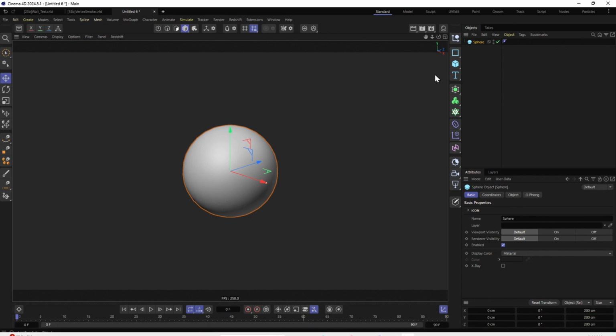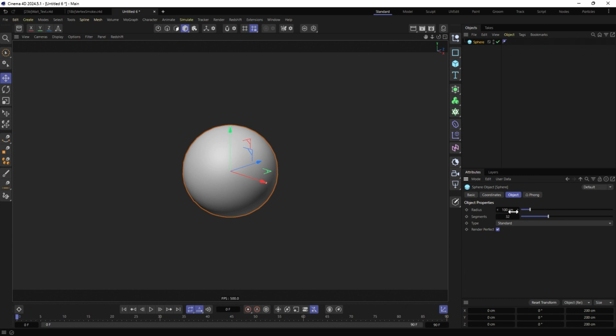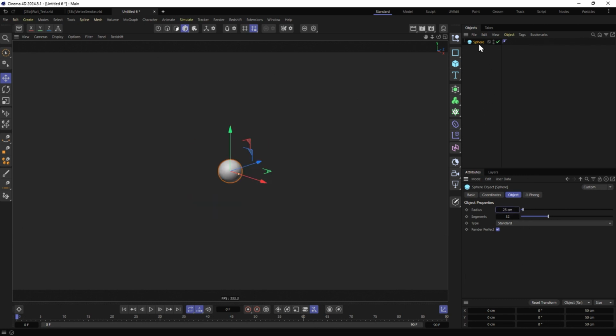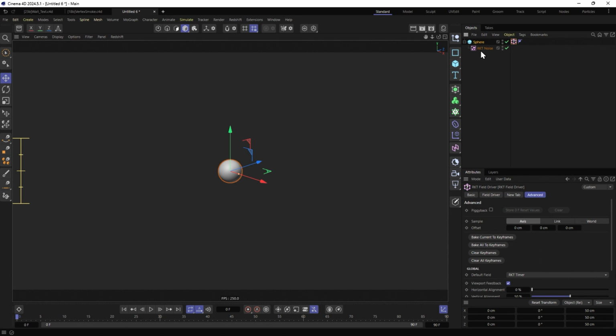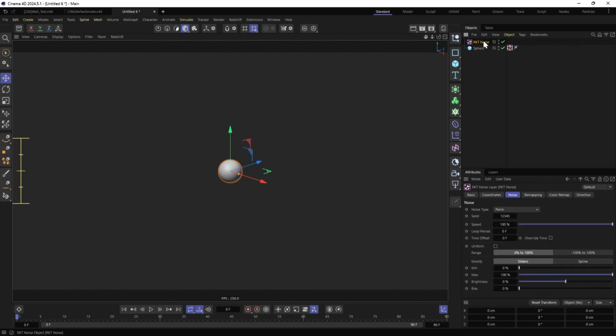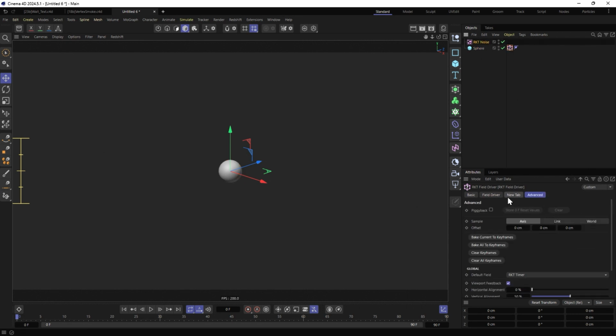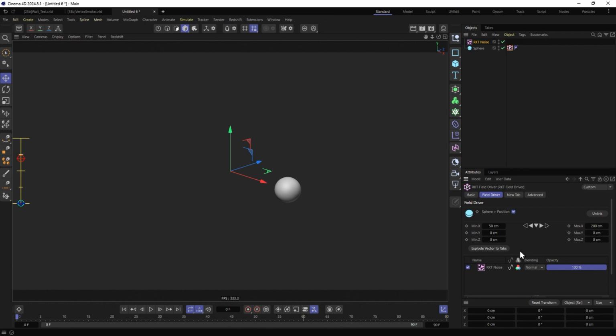So in this case, we're going to create some sort of animation. I've got this sphere, and I'm thinking it's going to do a whole bunch of motion. Maybe it's a little bit smaller. And we're going to right-click and drive via extensions a field driver. Holding down Alt, it'll create a random noise for me automatically. I'll pull that out, and I would like to, this time, drive the position, not the color. Hitting play, we should have this sphere wiggling around, doing its thing.